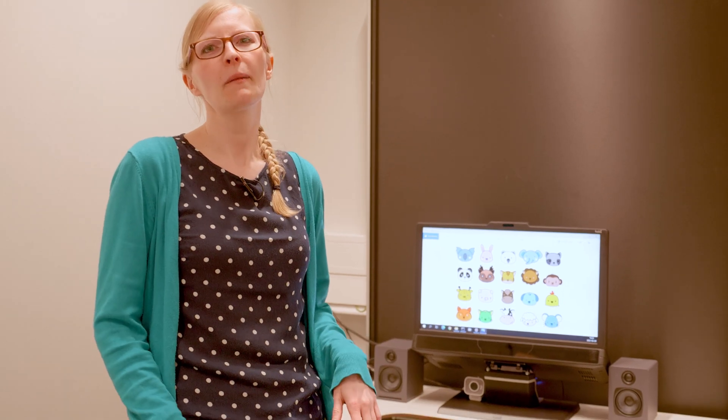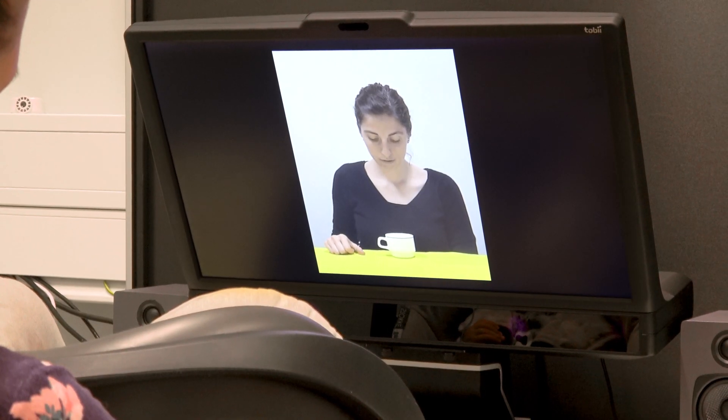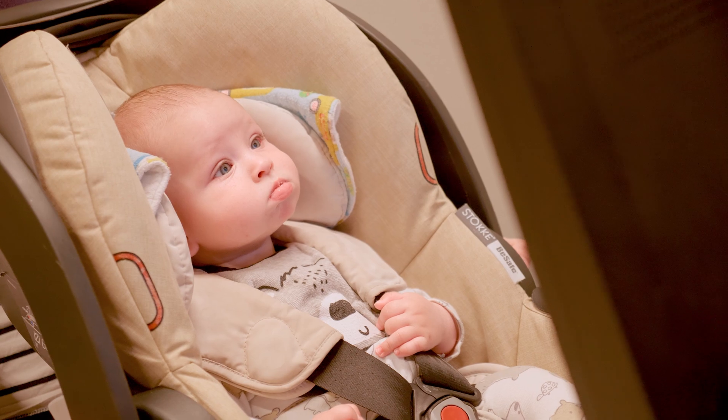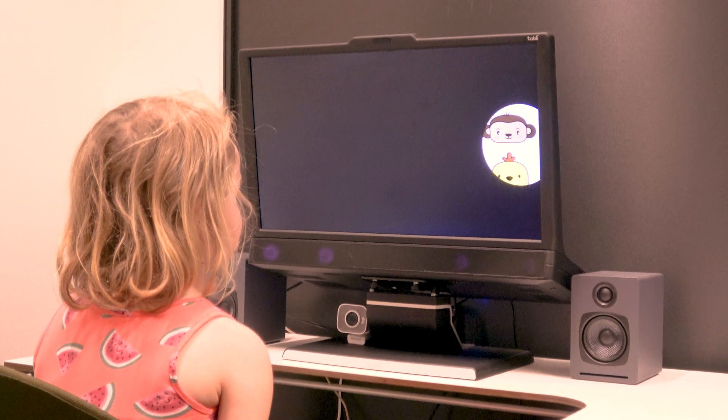In the eye tracking lab we can measure children's gaze — for example we can see where they're looking at on the screen, and that tells us something about their expectations. For instance, how people use cups — that cups go to the mouth rather than on the ear. Or we can also use it to see how they explore the space, for example a picture.